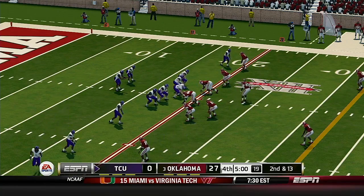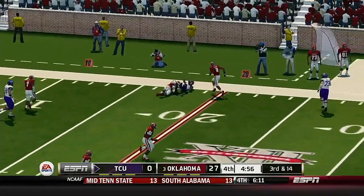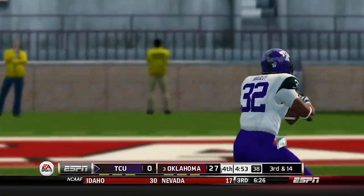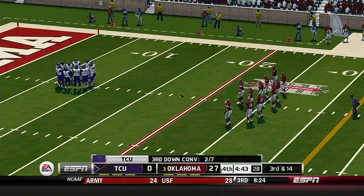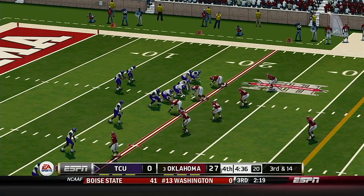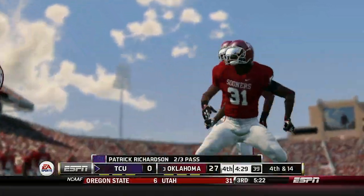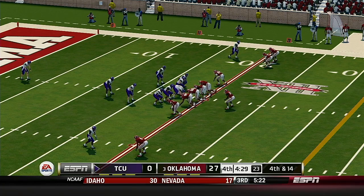Mike 40, Mike 40. Delivers to the halfback on the screen. They'll bring him down for a loss on the play. He rifles it to the left. Incomplete. In the passing game, the chemistry and the rhythm between a quarterback and his receivers are very important. Here he has an open tight end, and he just throws it to a wrong spot. This guy's got to get on the same page.